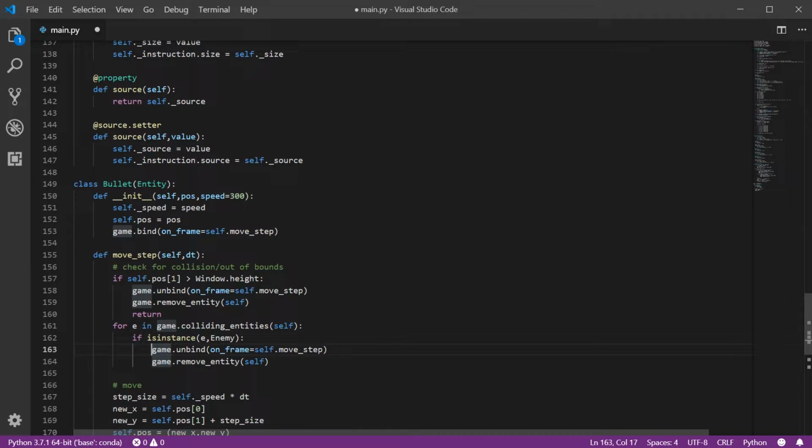So we stop listening to the on-frame event from the game, and we remove ourselves from the canvas. But we also want to basically ask the enemy to unbind. So we will tell it to stop its callbacks.